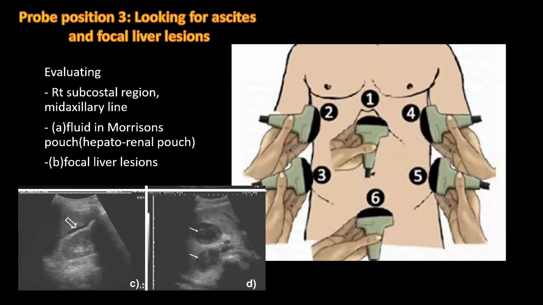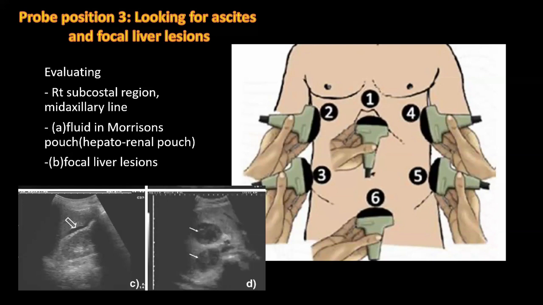Okay, and then we're going to look for ascites and liver lesions. So just in the flank, we're going to look for the edge of the liver and the right kidney, and between the two organs, because of the capsule, we should be seeing a hyperechoic, so the white line. But if we're seeing this echo-free fluid between, we then know that there's ascites.